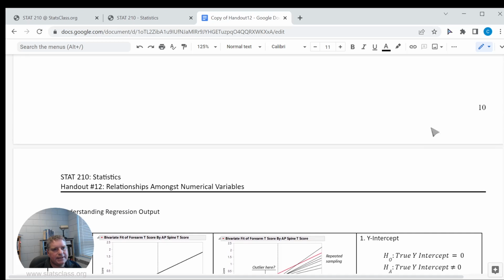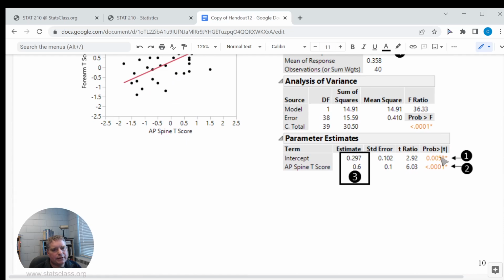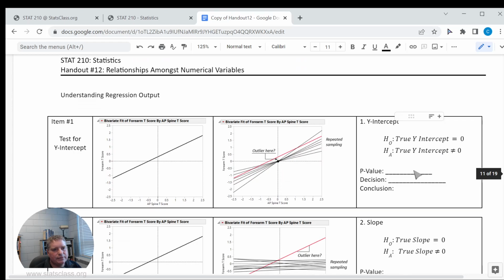So that's going to be test number 1 here. The p-value there is 0.0058. We want to put that in there, 0.0058. The decision is that this is less than 0.05, so the data supports the HA here.